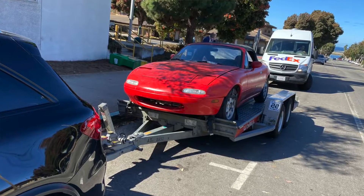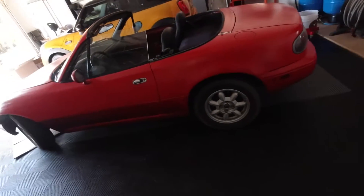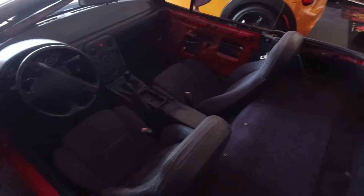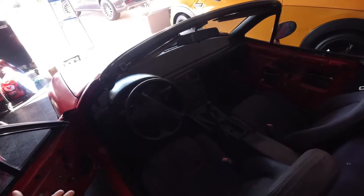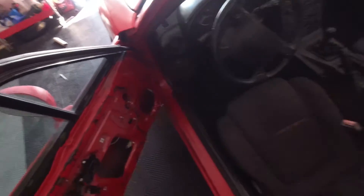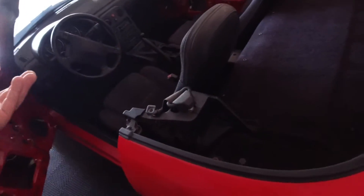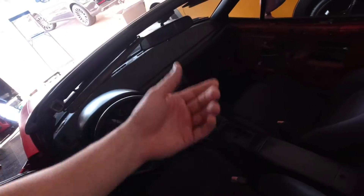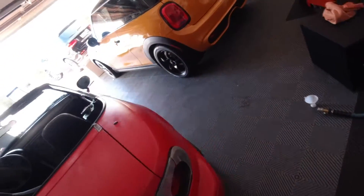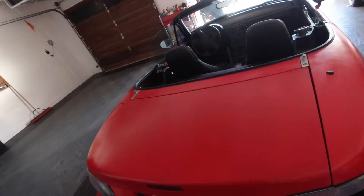Let me show you some pictures. This is what it looks like and realistically it needs everything. We cleaned up the interior — the parts that are here aren't bad — but it needs door panels, a driver's seat. The carpet's good, the back is good. It needs a soft top, there's no soft top here as you can see. It needs a stereo, speakers, the window regulator in the driver's door, tires, paint, and taillights — well, at least one taillight. There isn't much that it doesn't need.